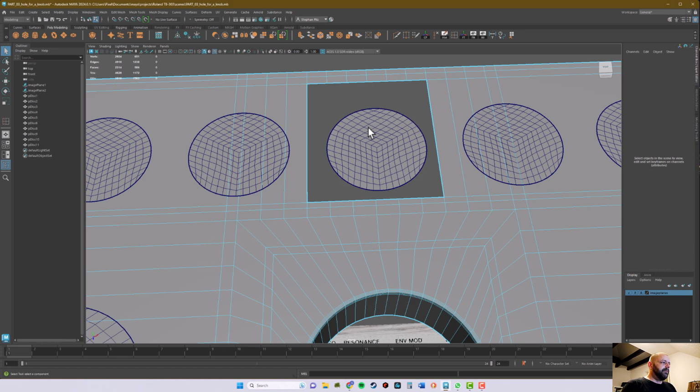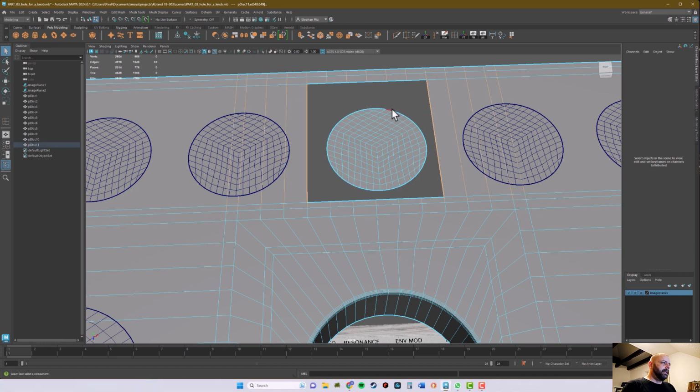So we still have 48 edges on that edge loop, on that border edge from the disk. On that corresponding edge, let me double click on that and check it out. So we have 14 already.